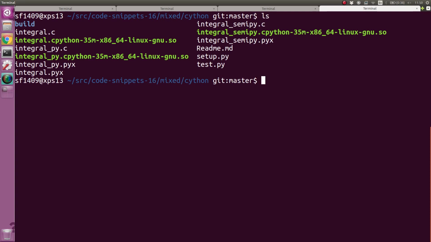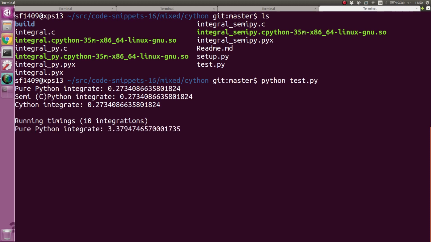These are the objects that we're actually using when we import the modules. We have one for integral pi, where we didn't specify any types, and then also the integral semi-pi, where we partly use types. Now I can run test.py.